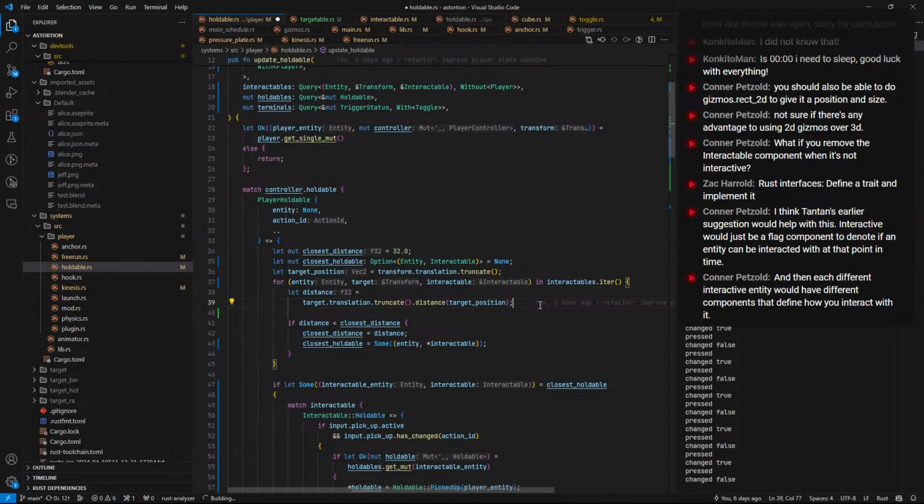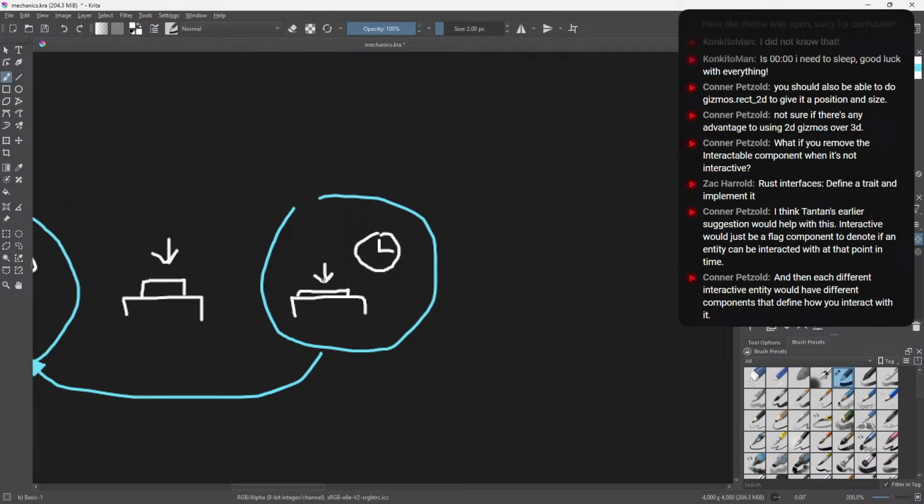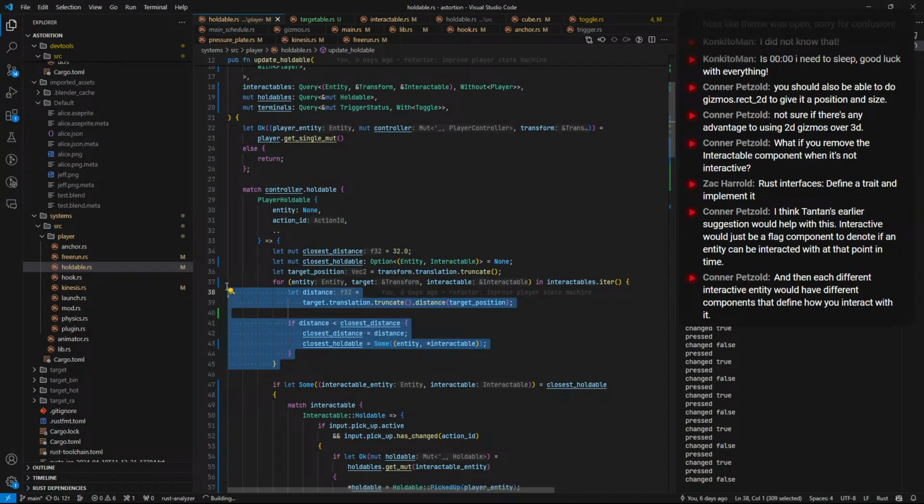Wait, and then each different interactive entity would have different components that define how we interact with it. Yeah, I understand that, but I'm talking about a different problem, right? I'm talking about how to figure out if an interactable is available for the player to interact with, so that we can skip it in this search for the closest one.